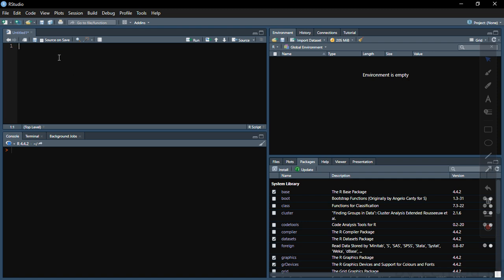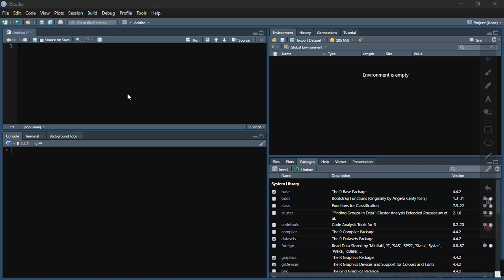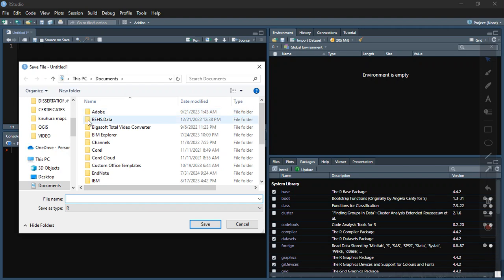So for us to start on this, here it is showing that it is untitled, so I need to first save it. To save this file, you can either press Ctrl S, or you click on this save icon here. If you click on this save icon, it will task you to locate where you need to save this file. Mine, I'll place it at the desktop.